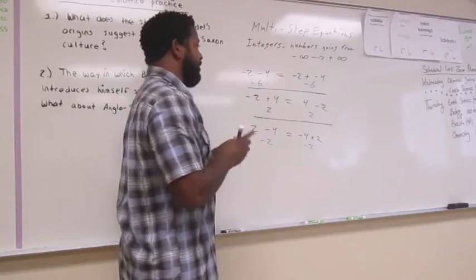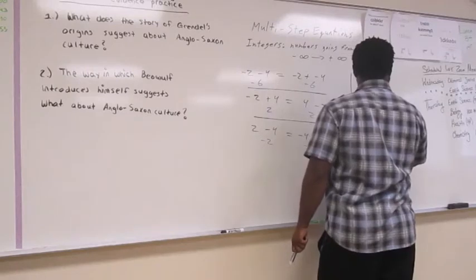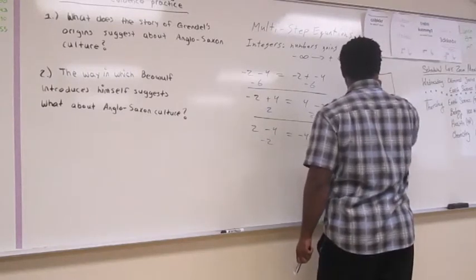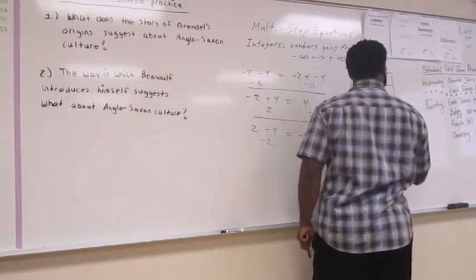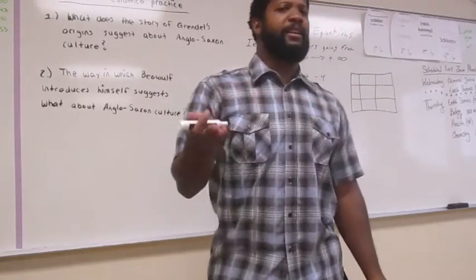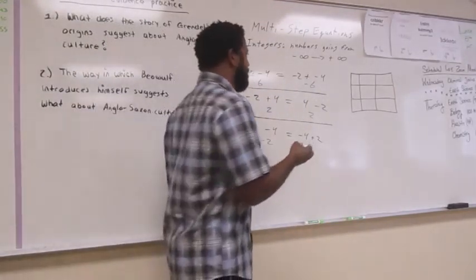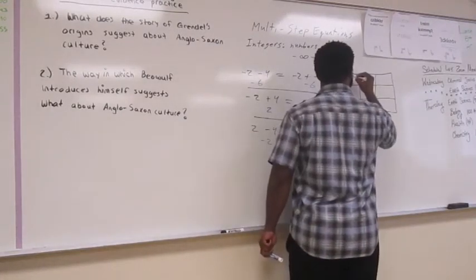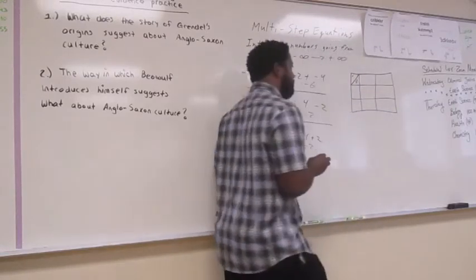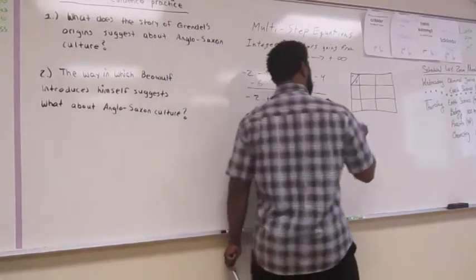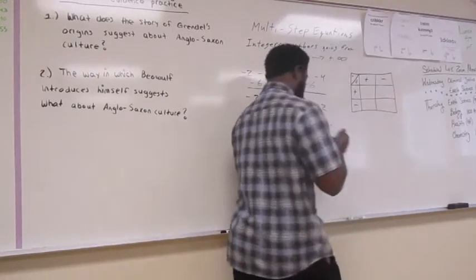Isn't it different when you multiply though? Yes, it is, and I'm about to draw that for you. Multiplication and division. Everybody here has done a multiplication grid before. Well, this is a multiplication grid dealing with multiplication and division, where you have the plus, the minus, the plus, and the minus.